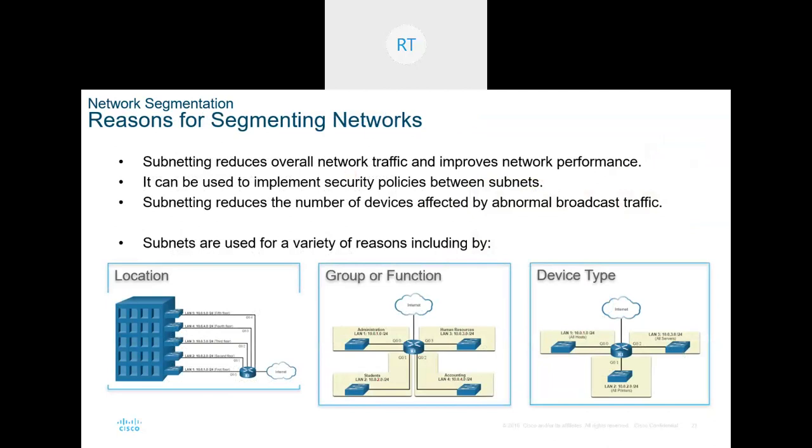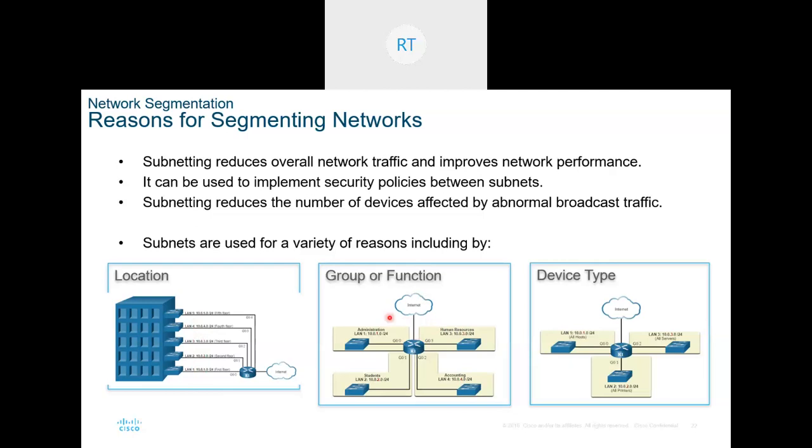You can segment networks or subnet by location, like here you can see. So you can have one subnet if it's a building on the first floor, the second floor is another segment, the third floor is another segment, the fourth floor, fifth floor is another segment, and all of these segments connect through a router to the internet. The function of a router, remember we said, is to connect one network to another. So basically you're connecting this LAN, this LAN, this LAN, this LAN, this LAN, because each of the LANs is an independent network.